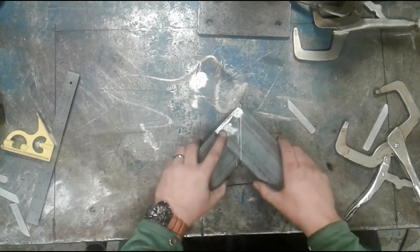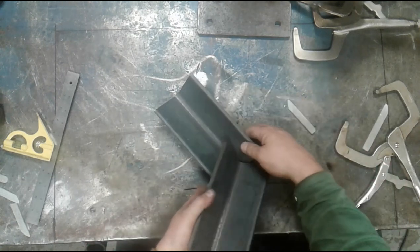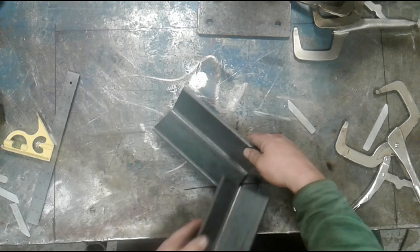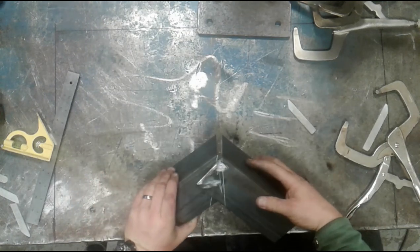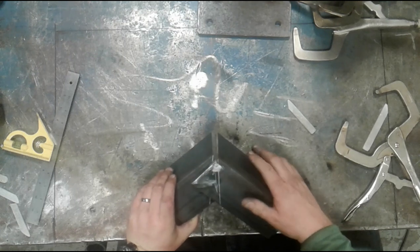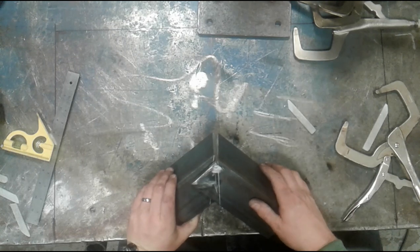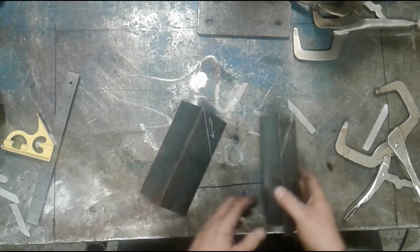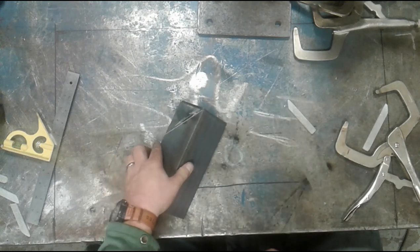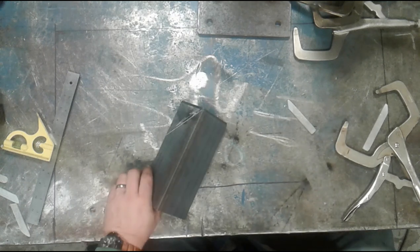The reason I hate this method of joining is because we have a butt on the top, we have a fillet weld, essentially we will have a fillet weld on the inside, but then we have this sharp outside corner that is difficult to deal with structurally. I will typically grind that corner off to get down near the weld that's on the inside, and then I will replace that corner with a weld bead to get a little more structural strength. But again, if you're using this method of joining, structural strength may not be your top concern in the first place. I would recommend other methods.